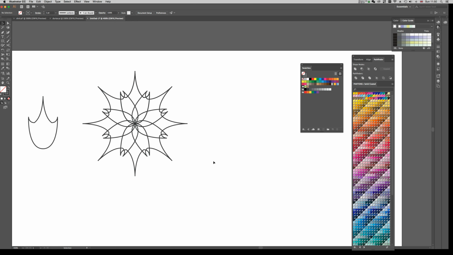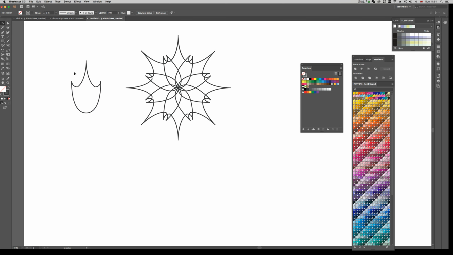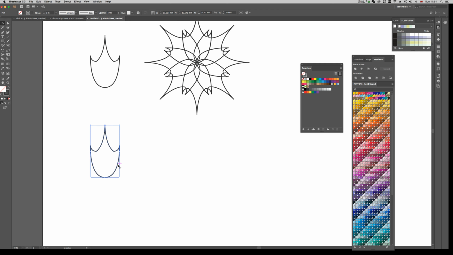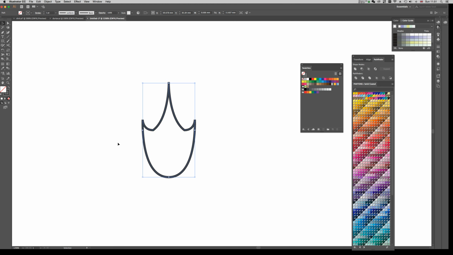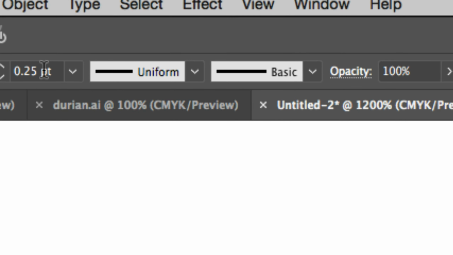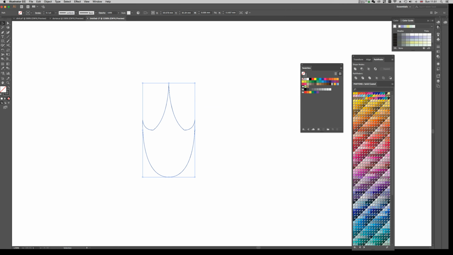So what can I do with this? Okay, so this is one way to create this. Now, the second way I would like to use is possibly as simple as this one. So I'm just going to get another copy of this. And now I simply would like to create a small pattern. To do that, I'm just going to get this one. I'm going to reduce the stroke here. I like to work with something like 0.1, which is pretty thin.